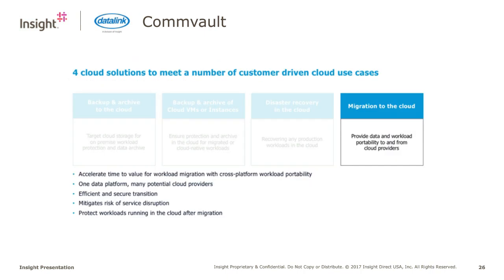And then migration to the cloud. So again, through the efficiencies that Commvault brings with moving data to the cloud, with the encryption for security concerns and risks, I can use Commvault to actually migrate data to the cloud, cut down on application outages, even use it to archive data off, and then similar to a DR event, instantiate that workload and do a cutover to the cloud environment. And then once they're in the cloud, I can continue to use the same Commvault software I have today to protect those workloads, just as I've done when they existed on-prem.